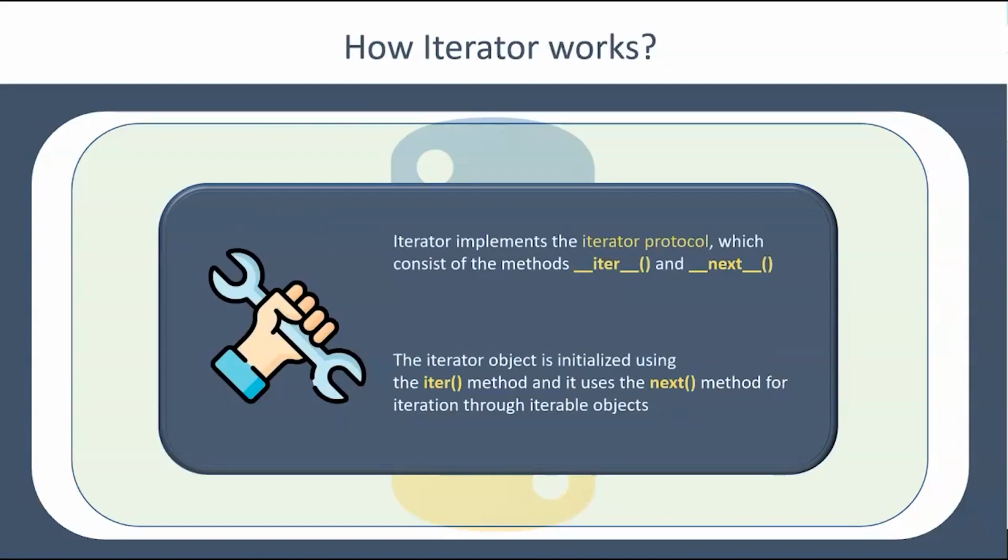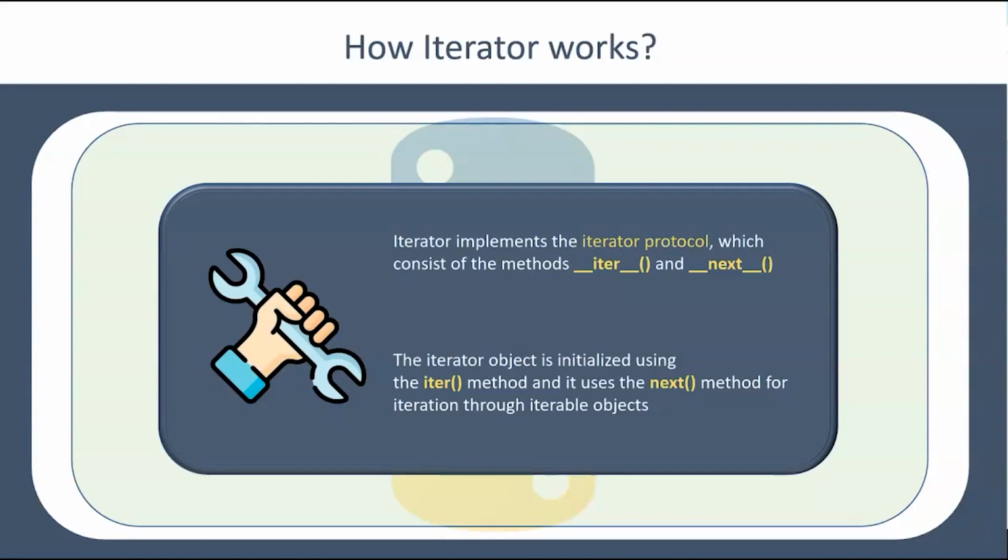Now, how does an iterator work? A Python iterator internally implements these two methods which you are seeing on the screen: __iter__() and __next__(). These two methods are implicitly implemented by Python for any internal implicit iterator object.